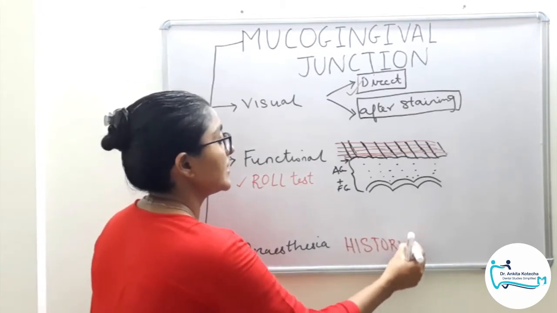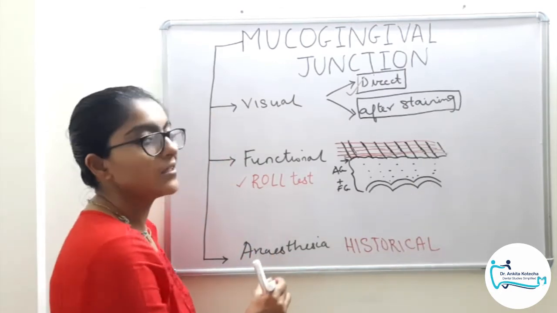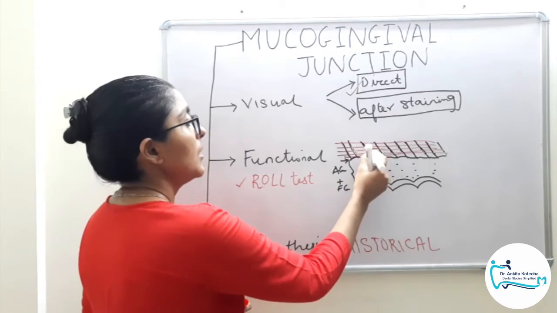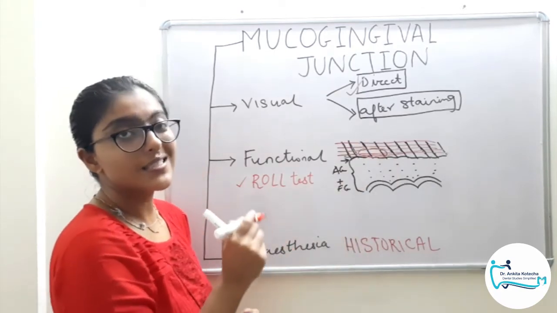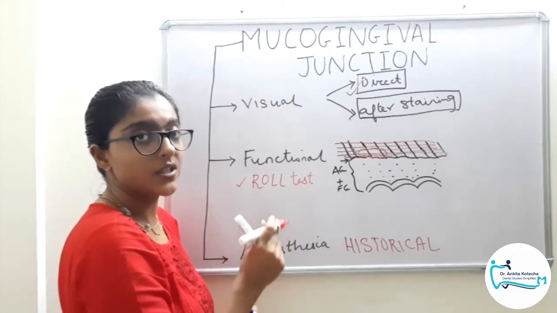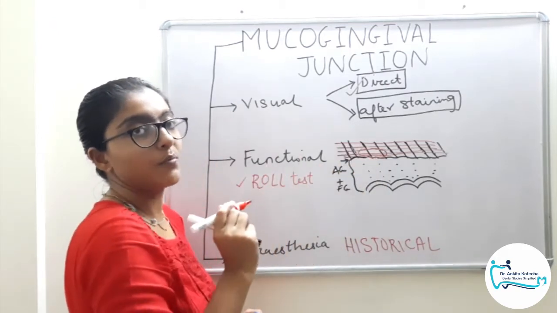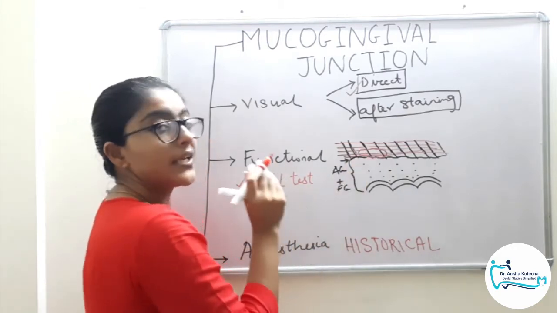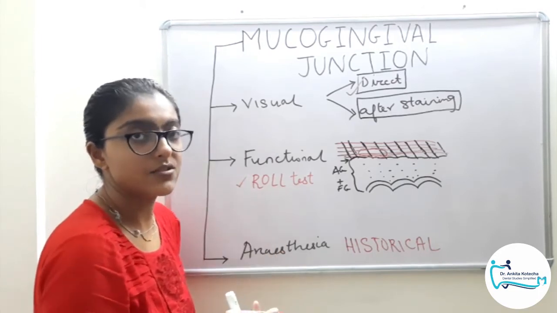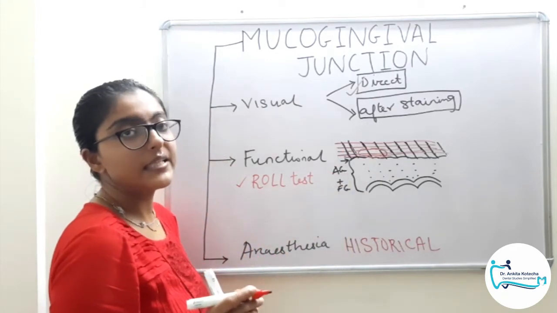It is nowhere used in daily practice nowadays and it is never recommended, because this method involves injecting a local anesthetic solution into the alveolar mucosa, resulting in a bleb-like formation. Because the alveolar mucosa is loose, the bleb will form there, but the same bleb cannot form in the same fashion in attached gingiva. So there is a boundary where this bleb formation will stop. This boundary of the bleb nearing the gingiva is our demarcation between alveolar mucosa and attached or keratinized gingiva. And that's how the mucogingival junction is delineated or located.